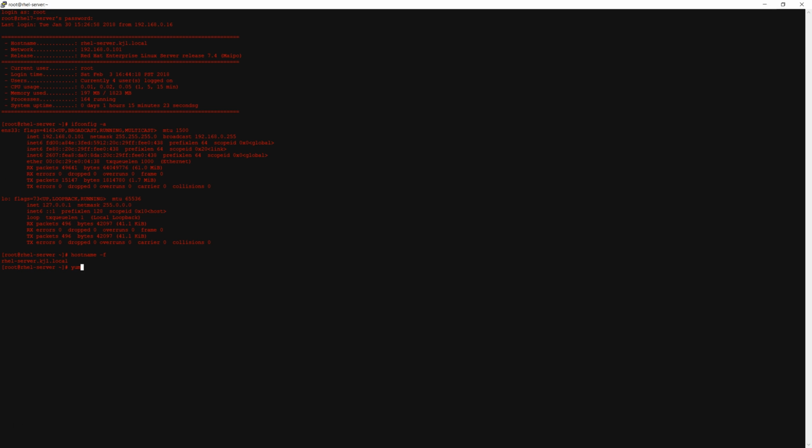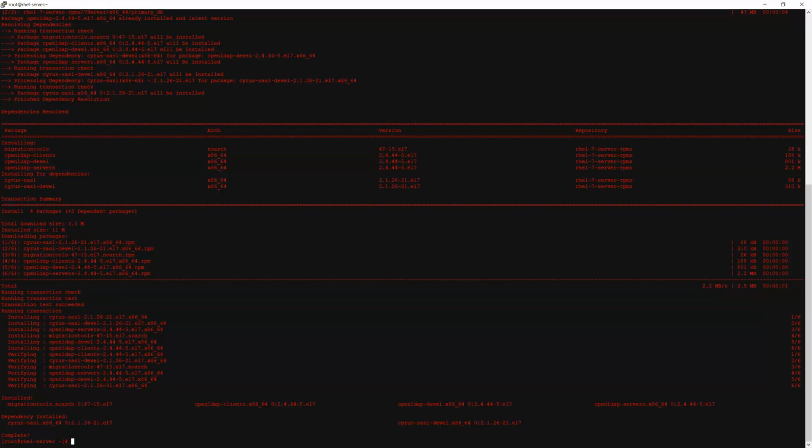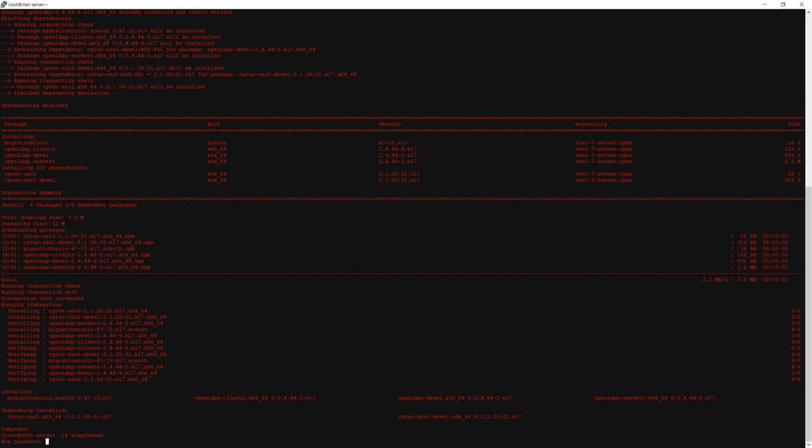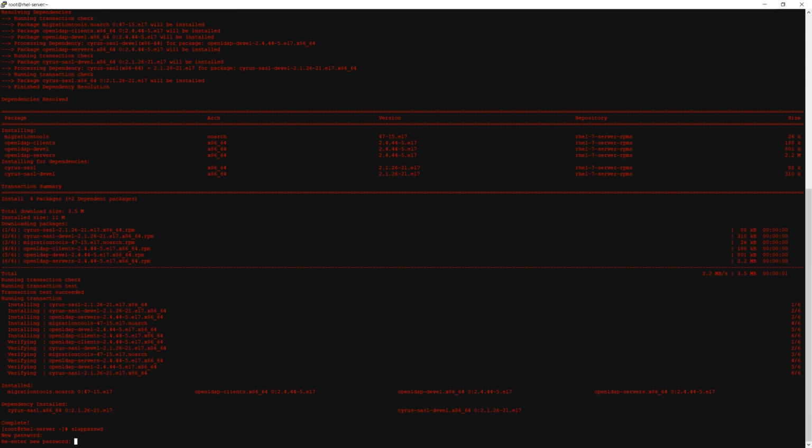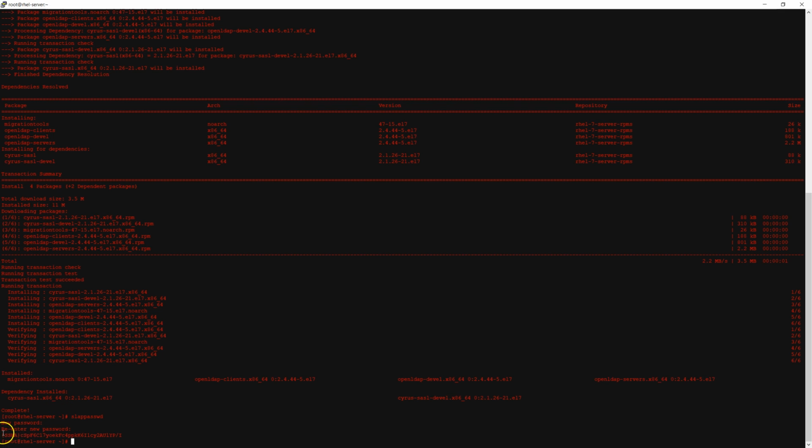So now we are going to actually install OpenLDAP and the migration tools, which you can do with yum. Now we are going to generate a password for the LDAP administrator account. You'll see it as manager, and you can do that with slappasswd. It works similar to the user password command, but in this case, see how we get an encrypted password value here. Copy that down and make note of it somewhere as we will need it later.